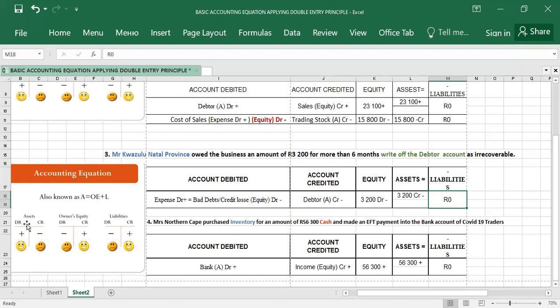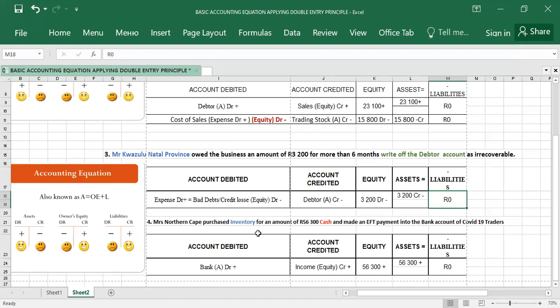So what is happening with our asset account? In the middle here, we can write our bank account. So what is happening with our asset when we receive money? Our asset is going to be debited. Money will be recorded on the debit side of our asset account, which is bank. Now, when we receive money into the business bank account of COVID-19 Traders, how does the owner feel? Feels happy because more money is coming into our business. How much? 56,300. Of what? Of the stock that we are selling. How did we sell the stock? On cash. Right. Now we are going to be debiting the money that is coming in, 56,300 rand, through the word cash.